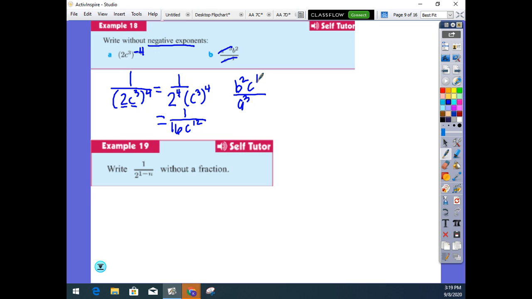All right, last but not least. So, a couple of things. We can do this a couple of different ways. And I don't remember what the book wants us to do, but what I would probably do is I can raise the whole thing to the top and make the exponent the opposite. So make whatever's in the exponent the opposite. So what that is, if I distribute it, is negative 1 plus n, or n minus 1.